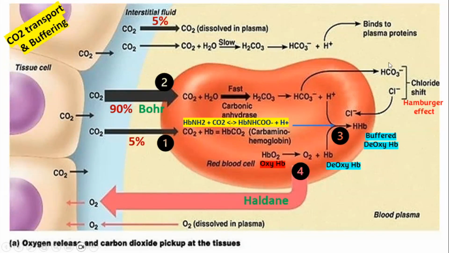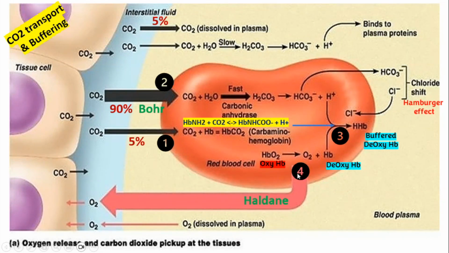The RBC that reaches the tissue cell has fully saturated hemoglobin. So this CO2 loading is going to cause the unloading of oxygen. That is the Bohr effect. Bohr effect says CO2 loading, oxygen unloading. Since the CO2 is loading here and liberating H plus, this H plus causes this Bohr effect, causing oxyhemoglobin to release oxygen, and the hemoglobin becomes deoxyhemoglobin. And the oxygen that is released will be pushed to the cell. And oxygen unloading again will favor the CO2 loading.